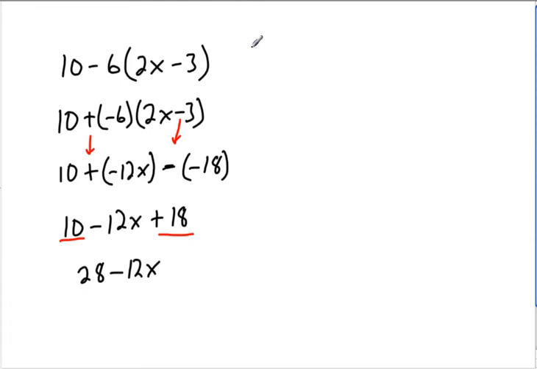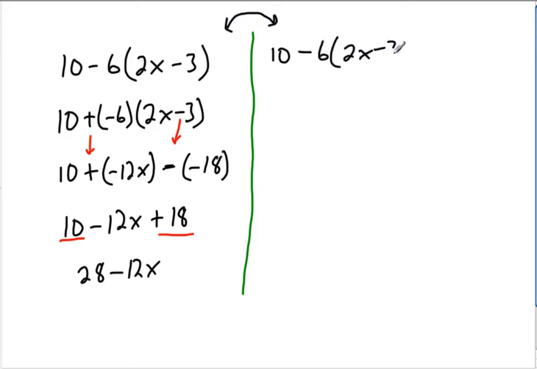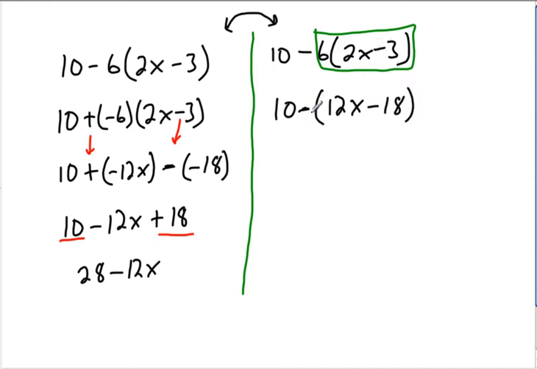If you wanted me to do it the other way, I think I kind of flipped the two techniques. I think it was like this before. So we have 10 minus 6 times 2x minus 3. We can say 10 and then take all of this stuff and just deal with that separately. So we have the minus, and then 12x minus 18, and then now deal with the subtraction. So we need to do the opposite, or subtract 12x. Then we need to do the opposite of subtraction, which is addition, and then we have the same thing. So it'll finish off the same way.